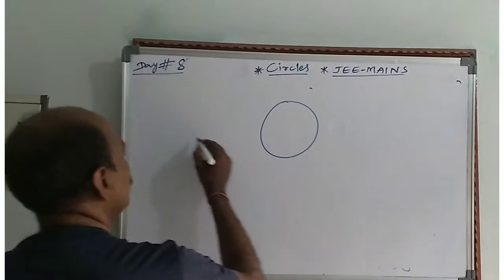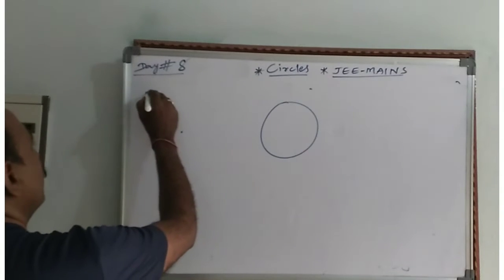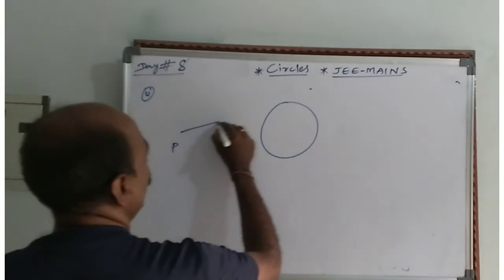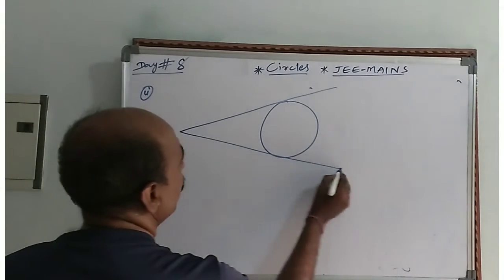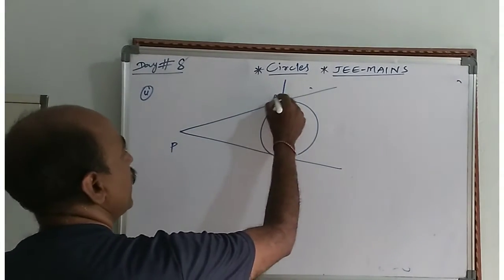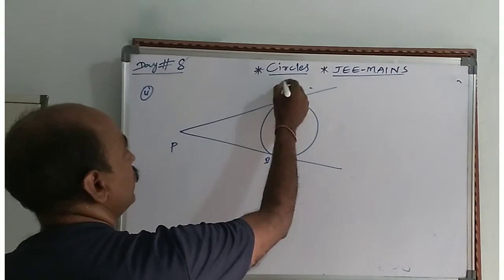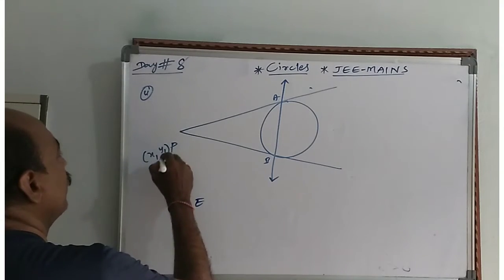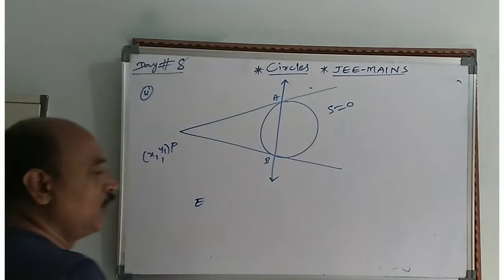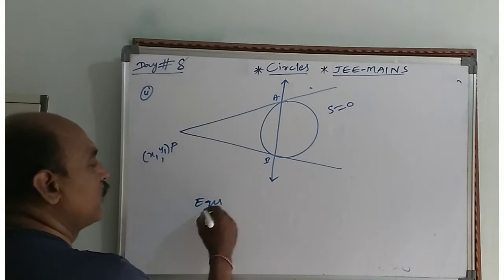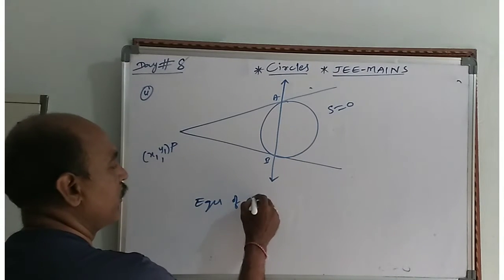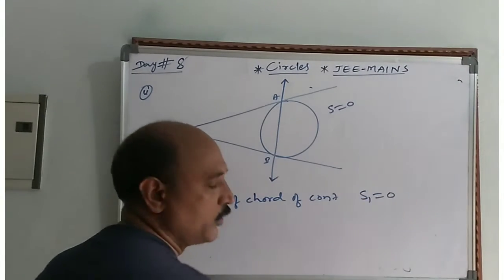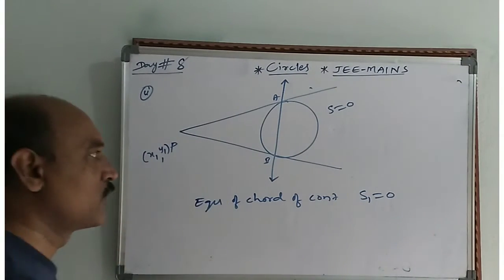this is a circle. This is a point, the next is the fourth point. This is the exterior point. From this point to the circle, we draw the 2 tangents. They touch at 1 point each, and joining the 2 points A and B, this is the chord. AB is the chord. So the equation of the chord, if the point is x1 comma y1 and S is equal to 0 is the circle, is the equation of the chord of contact. Chord of contact is S1 is equal to 0.